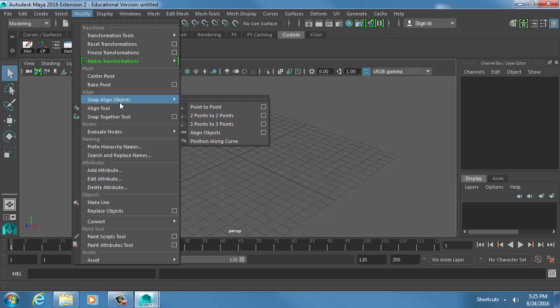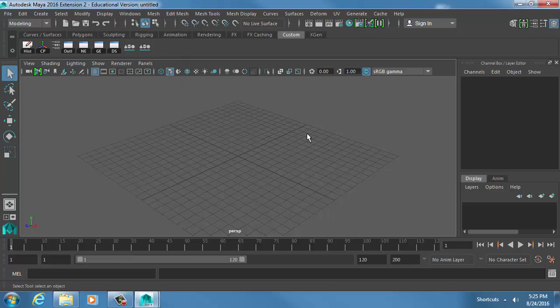So under Snap Align Objects, they have this Align Objects thing. We want to customize what that Align Objects does or use it for other stuff. So one way we can do this, we're going to hold Control-Shift, and we're going to click right on the word Align Objects. Okay, so hold Control-Shift and go to Align Objects. So it's under Modify, Snap Align Objects, and then Align Objects. And then you're also going to hold Control-Shift and click on the option box on the far right of it. Okay, so then you can click off once you've done that.